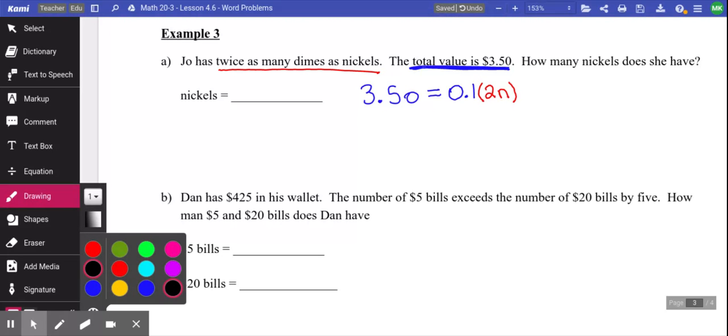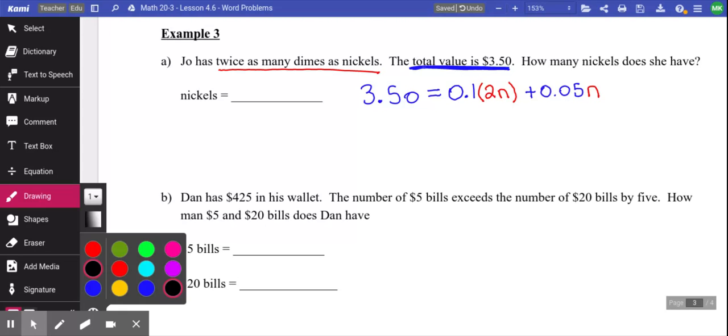So that right there is giving me 0.1, that's the value of a dime, times 2n because she has double the number of nickels in her dimes. Then we need to add up all of her nickels. A nickel is worth 0.05. How many nickels does she have? We're not sure, so we put n. And we've got this equation built right here. Setting those equations up is crazy hard. So you might want to rewind and try to see how I'm building these a couple times because building these ones is hard. Solving them is also hard because we got some weird decimals here.